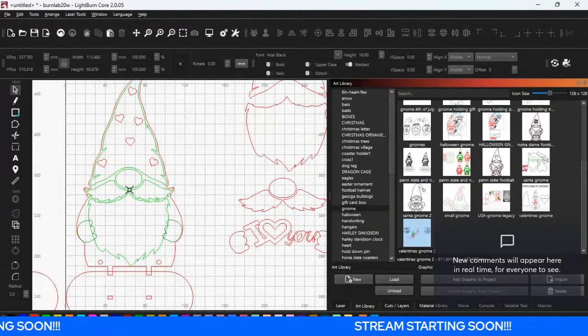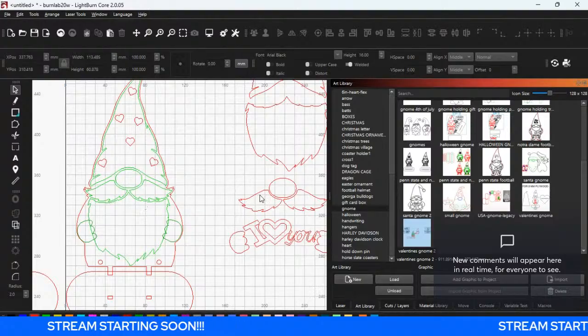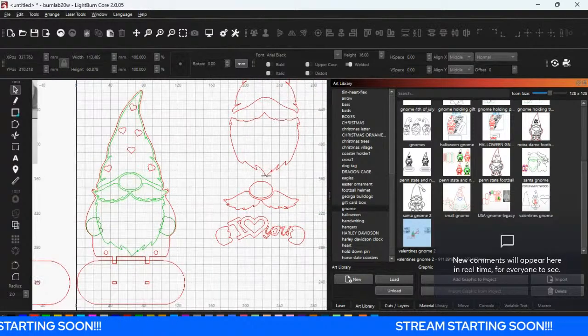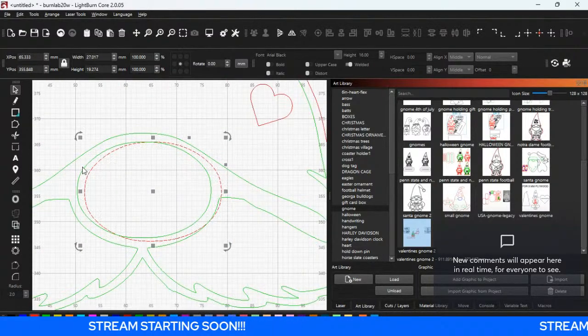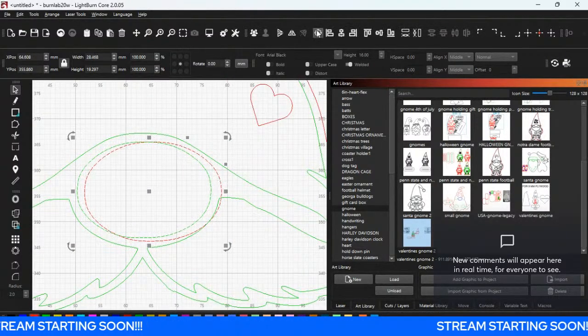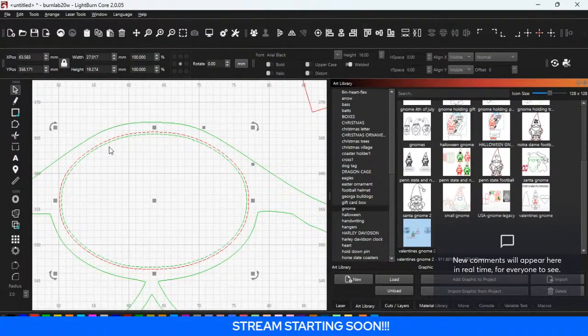This green is just a score, just so you know where you're going to glue it. That's all that's for, and it is a little bit smaller than the red cutout over here. If you look at that and you put that on there, let's select this one, hit Control, select this one, and then let's center that. You'll see the red is just a little bit bigger. The green is only so I know where I'm going to glue that up.